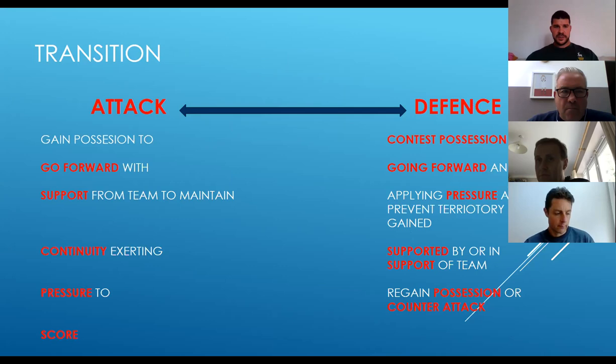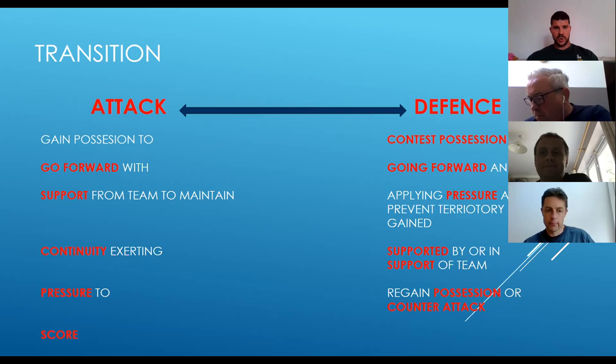So you can see on this then, it's the transition between attack and defence. If we look at the attack first, it's your game possession. You obviously go forward with support from the team to maintain continuity, exactly, and score. But obviously you can see the transition straight across into defence.